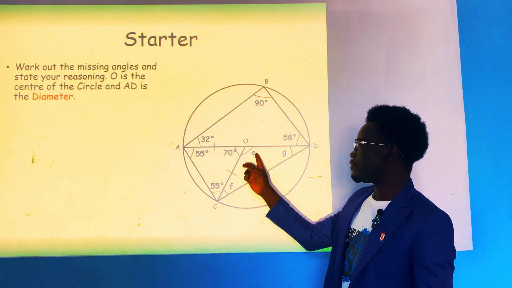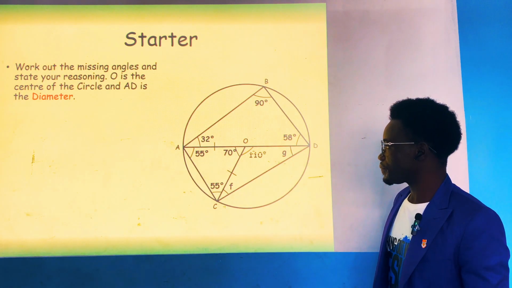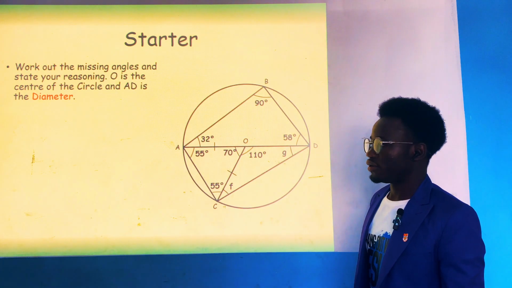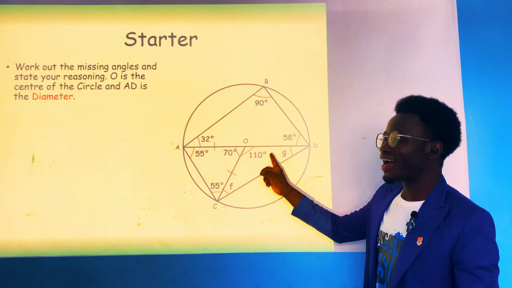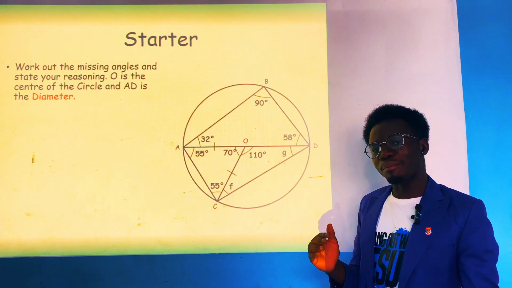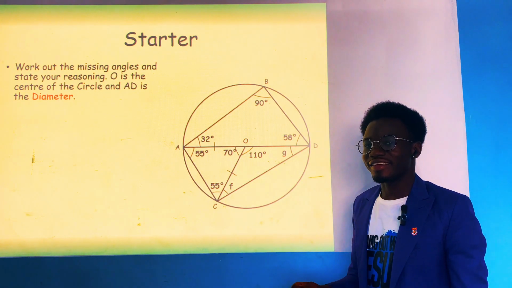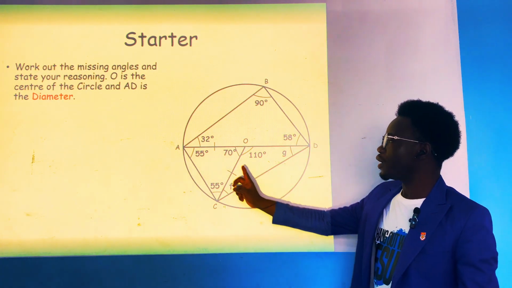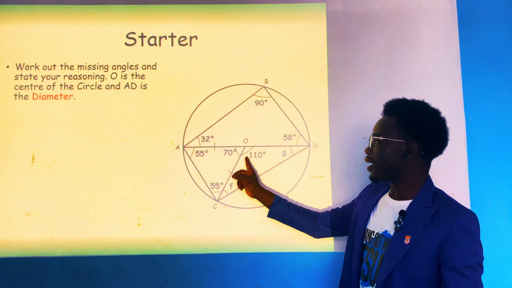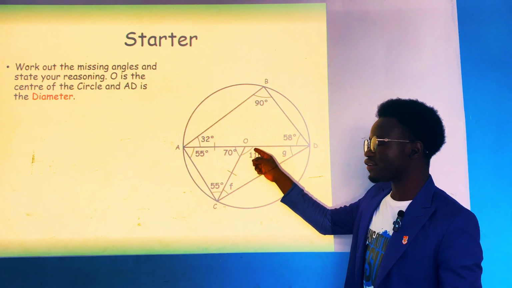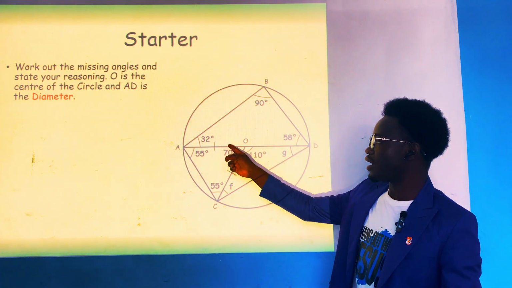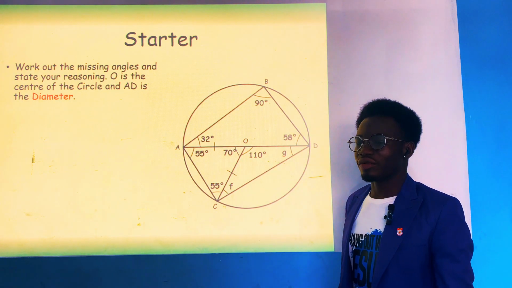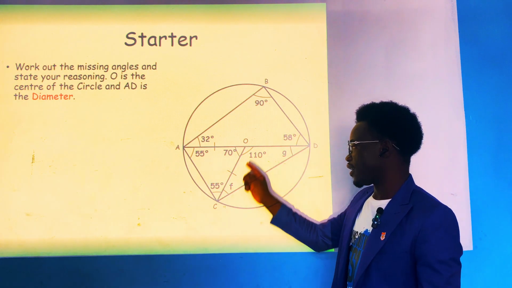Now we are coming to these 3 other angles. Now that I know here, this is also 110 because it's on a straight line. Angles on a straight line sum up to 180 degrees. It seems like we are using 180 degrees a lot, but that is the property. So 70 plus what gives me 180, that is a semicircle. So you just add 110 to it, you get 180. So we know that this angle is that.